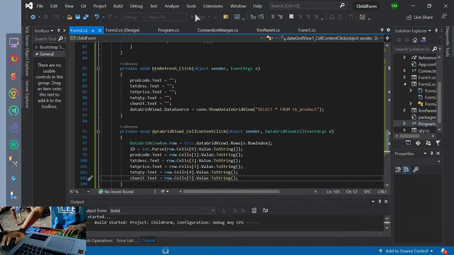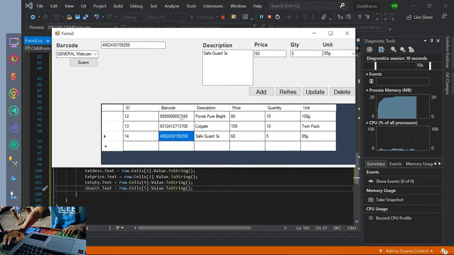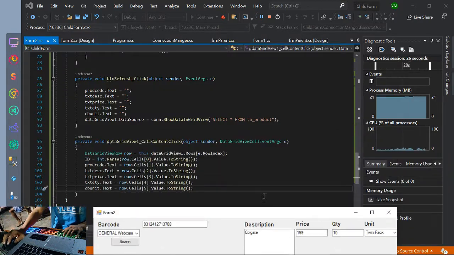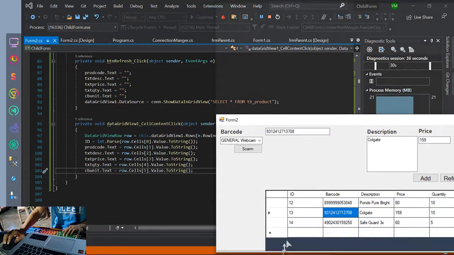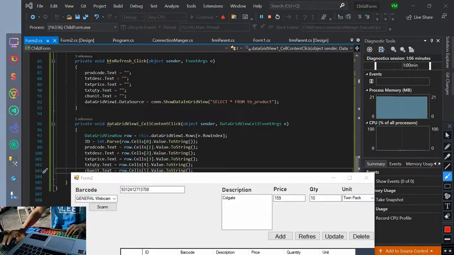Let's run it. Understand the flow and the function of the code.